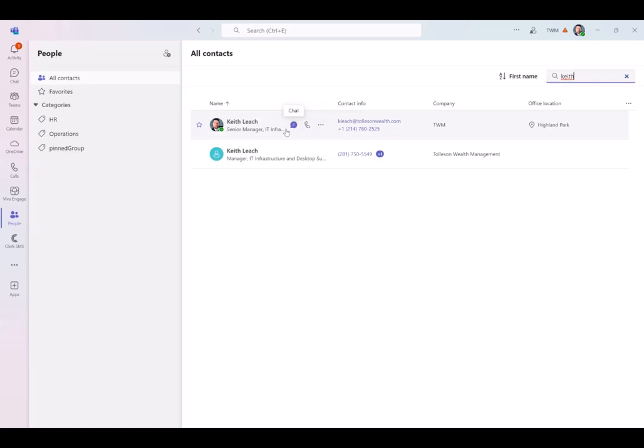Here you can search your contacts and call directly from this menu using the small telephone icon when hovering over a contact. This concludes the training on navigating the Teams voice interface and menus.